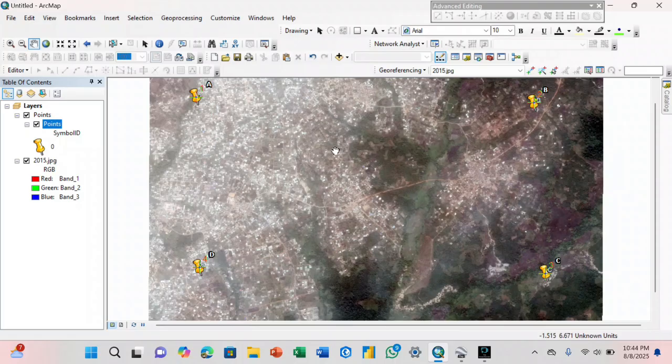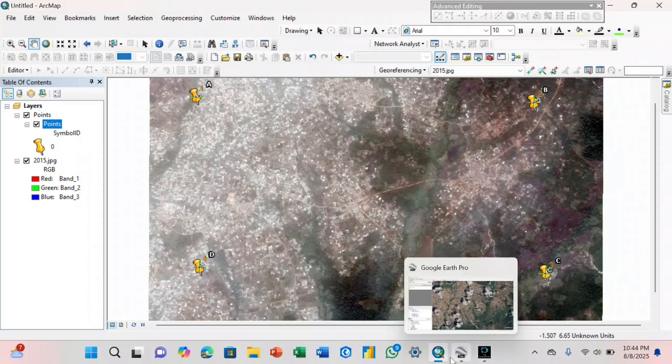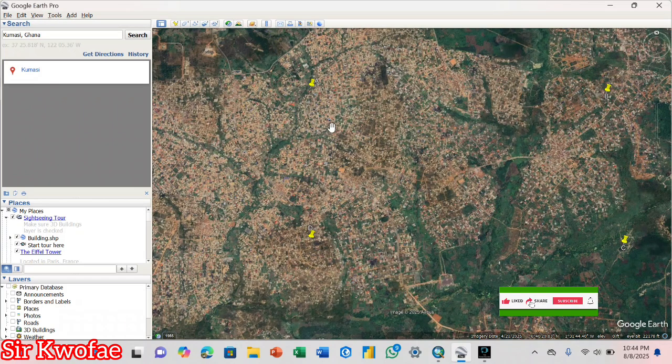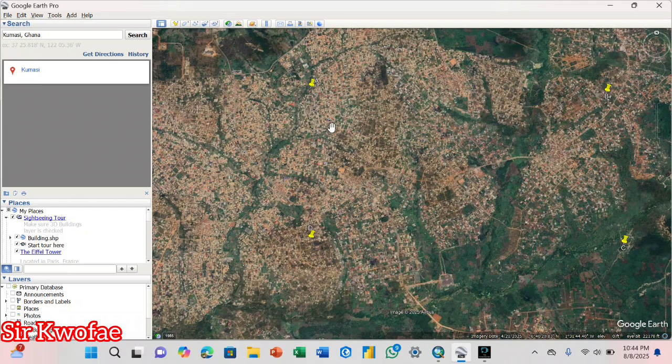I will repeat the same process for the other years, not in this video, but after you are done, you know how to repeat the same process for all the years that you would like to do land cover mapping for. So that is how you download a historic image in Google Earth Pro software. As I said earlier, if you want to know how to download an image from Google Earth Pro software and georeference it in ArcGIS, the videos I recommended are there for you. You can check those videos out.